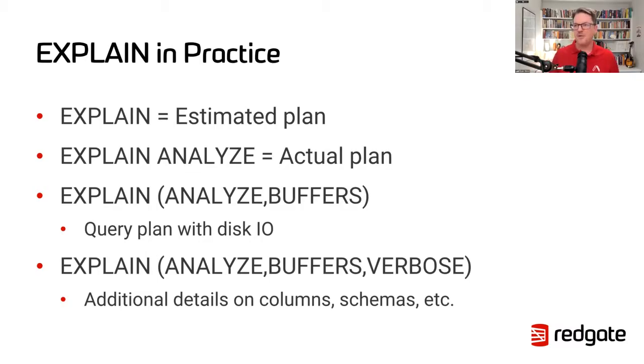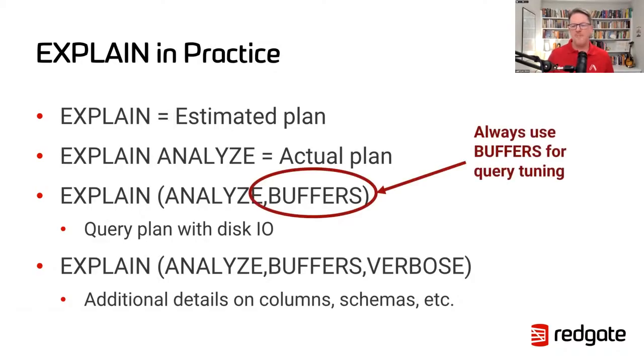It doesn't actually execute the query. Explain analyze actually presents to you the exact query plan for the query once it's executed. You can add parameters to explain, like analyze and buffers and so forth. Now, buffers, with Postgres 16, might be enabled by default or have the ability to be enabled by default. This is like statistics IO in SQL Server.